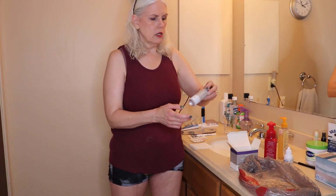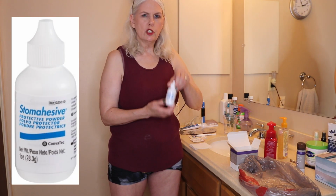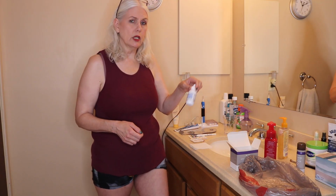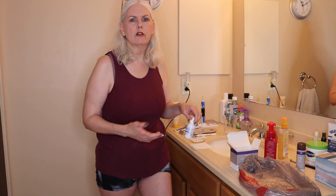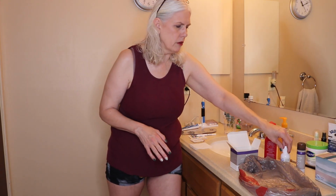I have my adhesive remover spray. I have some stoma powder just in case I need it. I always just bring this in the bathroom with me when I'm going to change because you never know if I'm going to find a red area. Sometimes you can tell, you'll have itching or stinging and you'll know that you'll need to use this. But instead of making a trip back into my bedroom for my supplies, I just bring it every time so that I have it with me.